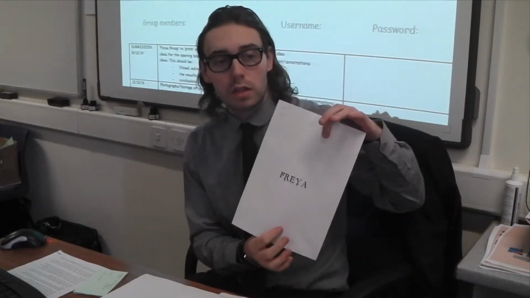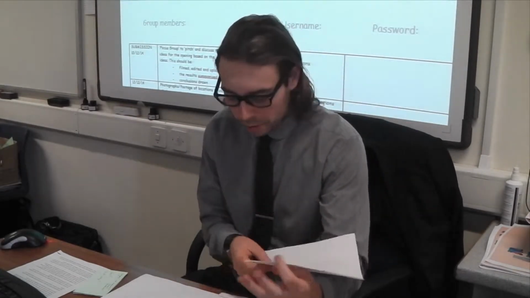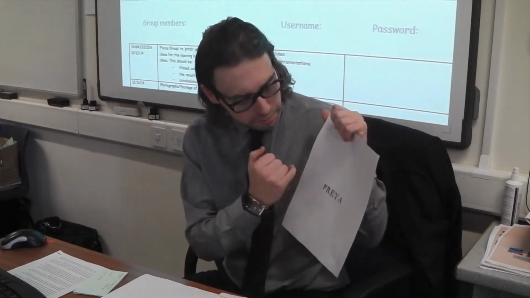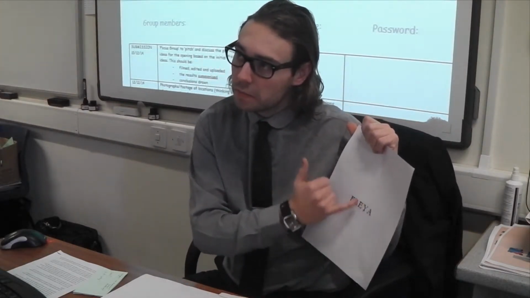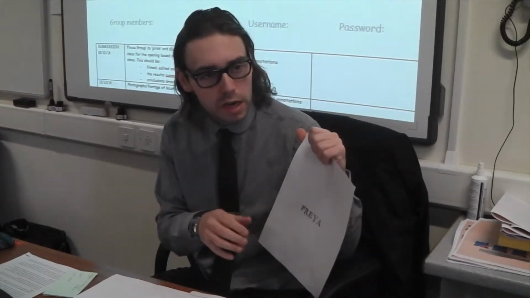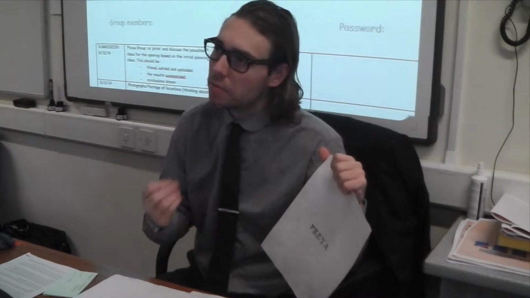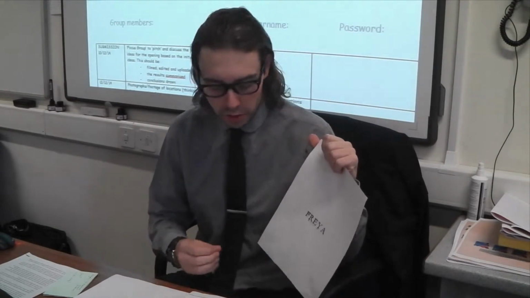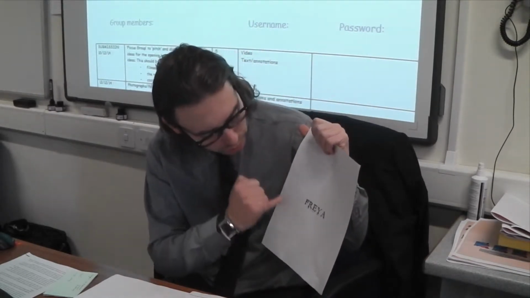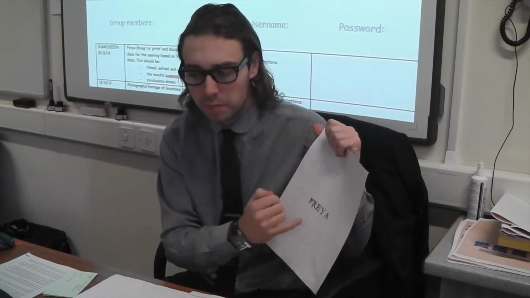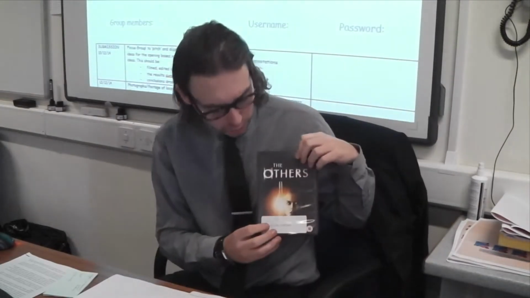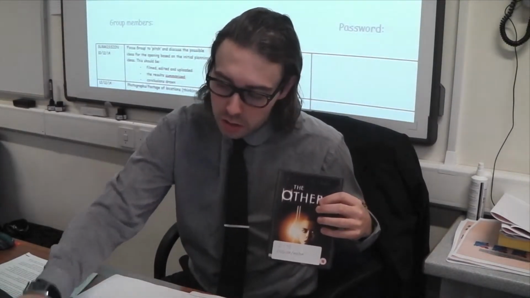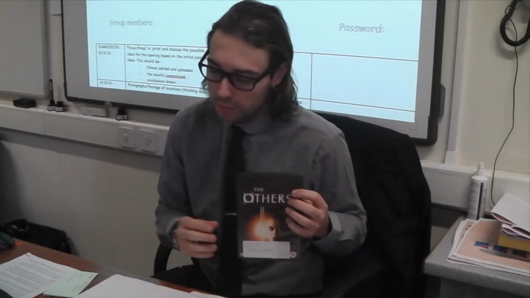Okay, and the third font, perhaps I should have done this the other way around, because I think the first one's probably still the most effective. The reason that I'm not sure about this one is mainly because of the blood dripping from the word Freya. I'm just not sure how much you've got this kind of bloodthirsty, gory horror in your narrative. I'm not sure that's clear at the moment. So I was thinking maybe if you took away the blood and you had this classic font, which is similar to what we have in the others and in the Pan's Labyrinth example, then you might start to borrow some of the conventions of other typographies for different horror films.